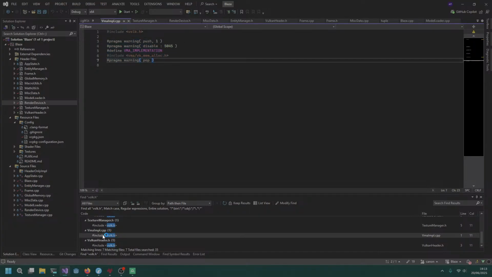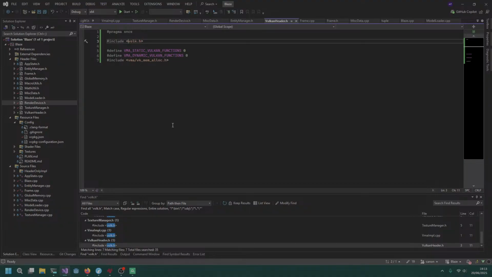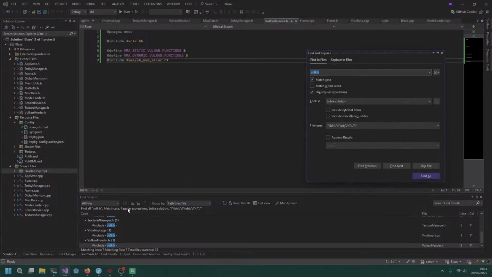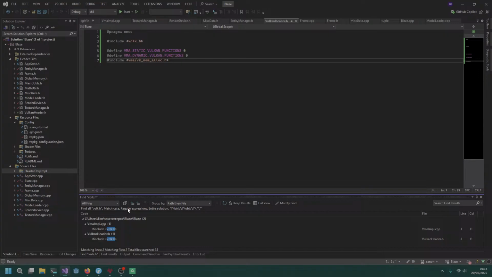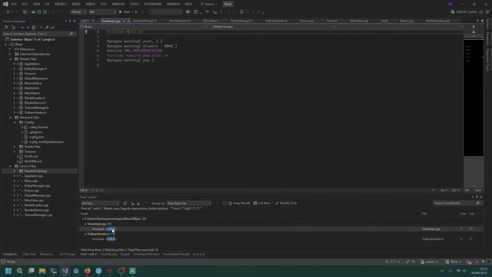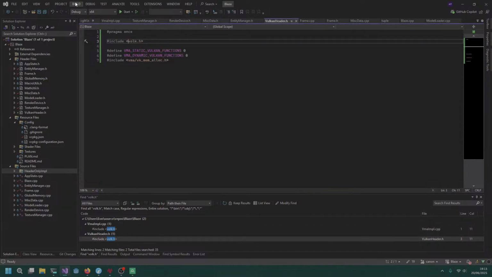This is our own VMA implementation.h. It's probably a Volk implementation. No, there is not. But yeah, that's it. If I search again, Control F, Volk.h, yeah, it should be fine.